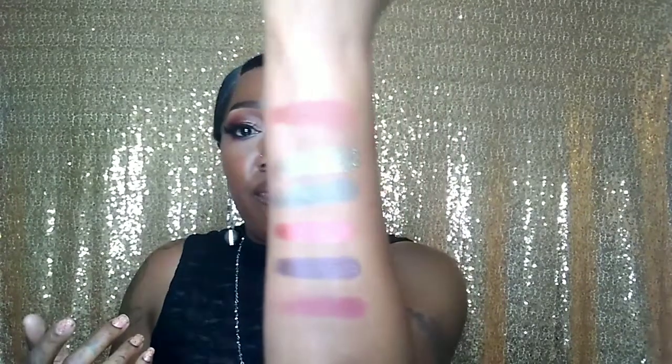And the second three in this row are called, let me clean my hand, Pop Style, P-O-P hyphen S-T-Y-L-E. I'm sure that's a term. Fluffy, and one of my favorite shades in here, Maroon. Now, Pop Style and Fluffy are shimmers, and Maroon is a matte. So we have Pop Style, Fluffy, and Maroon. And Maroon is actually one of the colors of my eyes. Actually, I'm wearing a couple of the colors from the bottom two rows on my eyes to create this look. So this is the fifth and final row, you guys. I hope you can see that good. Colors are beautiful. The pigment is insane.